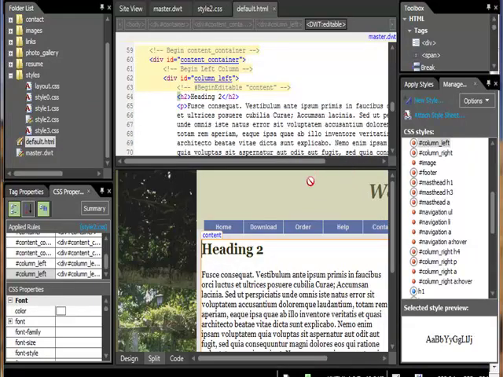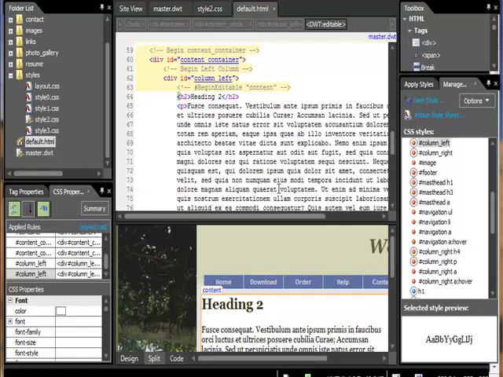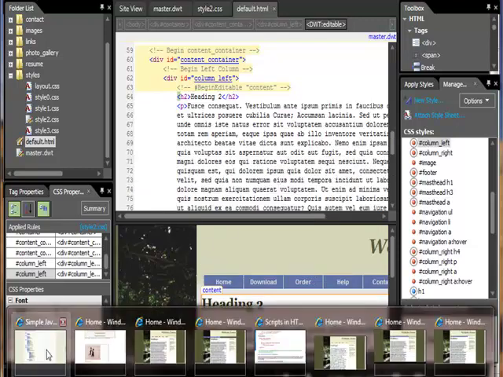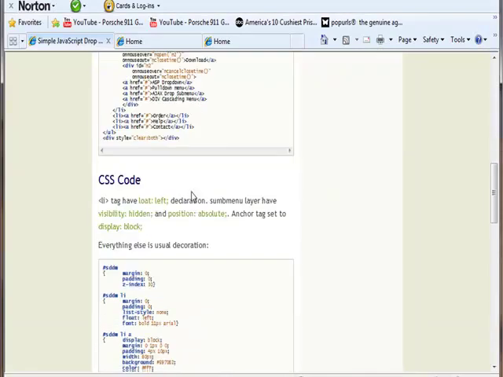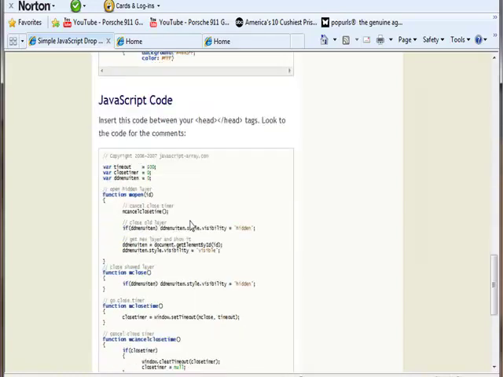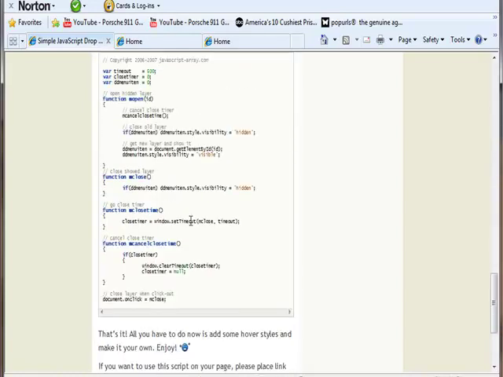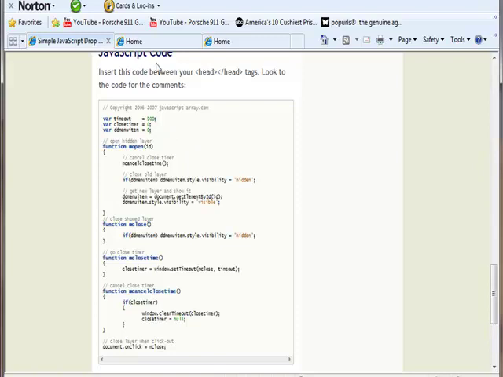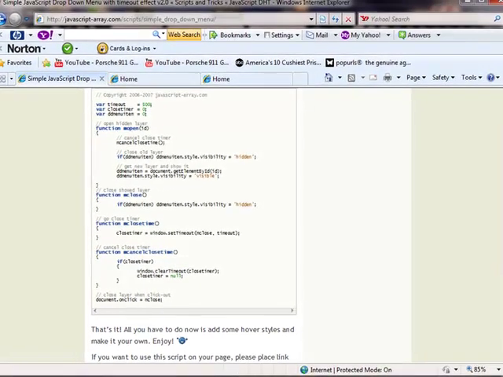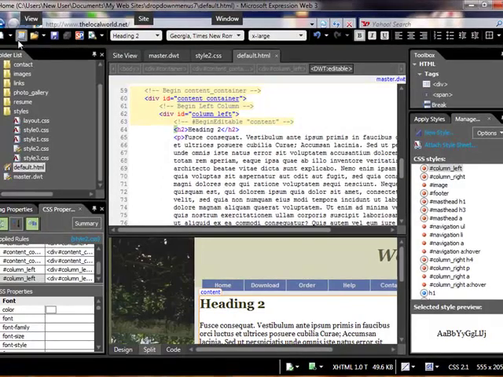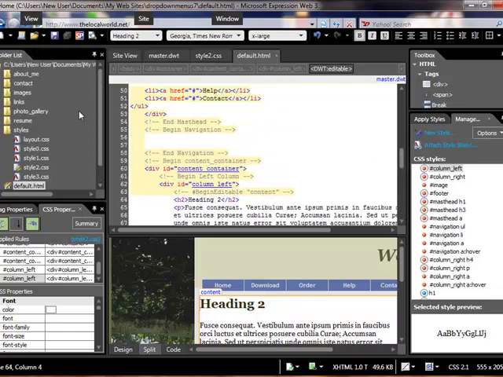here's where I'm going to differ from him on some of the instructions. If we look back, we've added the HTML code, we've added the CSS code, and now here's our JavaScript code. He recommends just putting it in the header tag, but I think that gets to be too cluttered. So what we're going to do is come over here and create a new page.